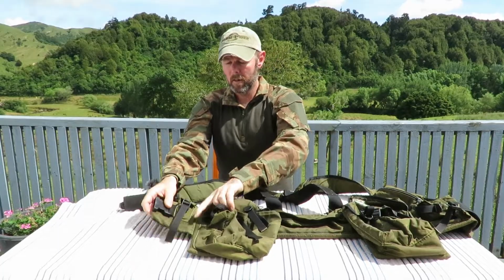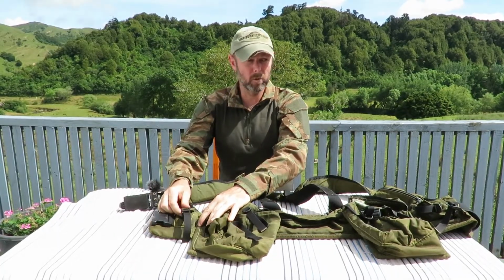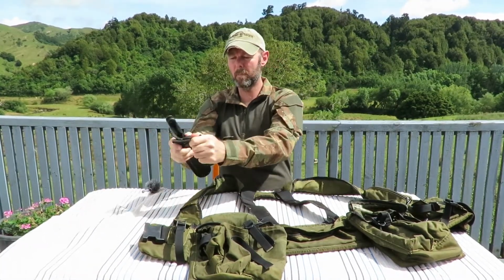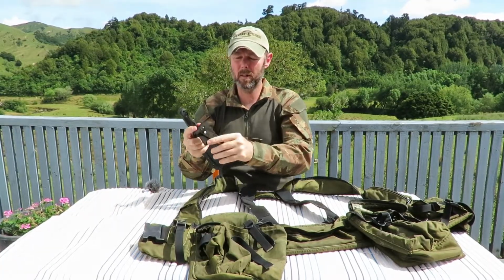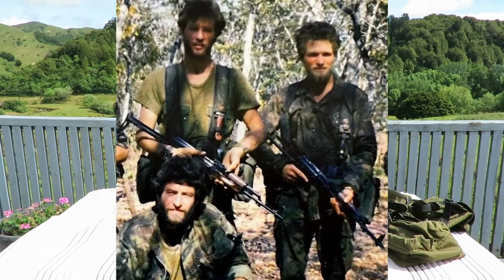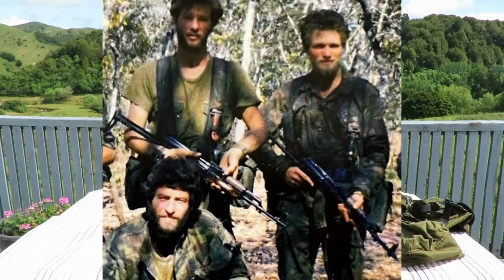On the other side, we have another small utility pocket, and then on the harness above that is a space for a knife. This is the backpacker copy, so there should be a section there that you would fit the sheath through. That would stop it from falling out. But like I say, this is just a cheap copy. I've also seen guys carry handsets for radios up on here.